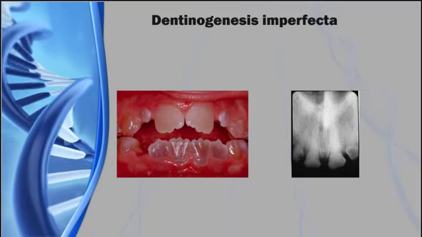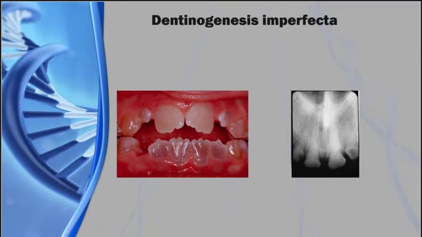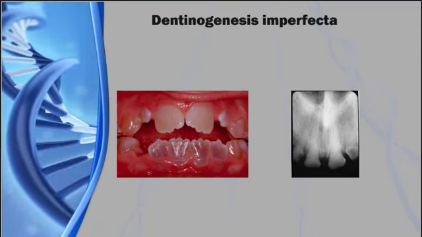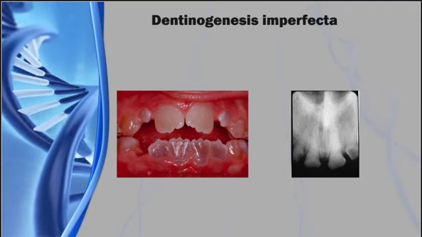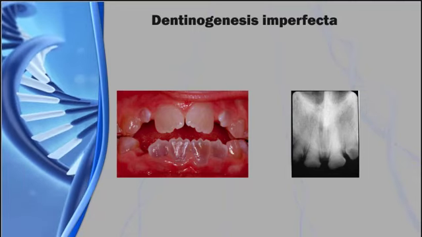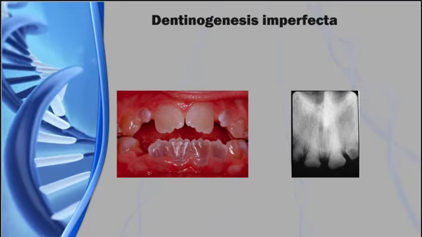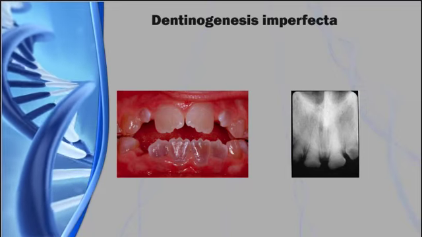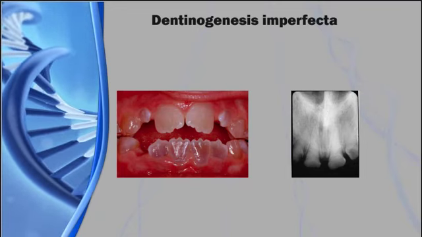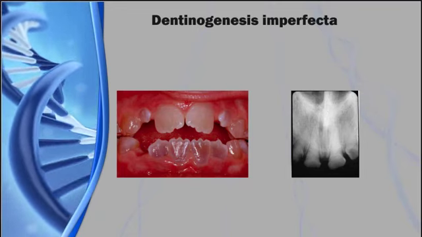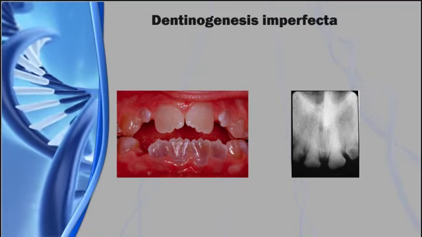There are multiple types of Dentinogenesis Imperfecta. With this condition, we would not see pulp chambers or root canals, and the roots are going to be shorter and thinner. Dentinogenesis Imperfecta is associated with a broader condition of Osteogenesis Imperfecta. So unlike Amelogenesis Imperfecta, which just affects the enamel, Dentinogenesis Imperfecta is typically associated with Osteogenesis Imperfecta, which affects the bones throughout the body.